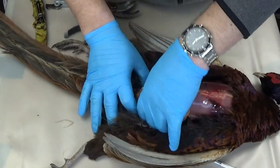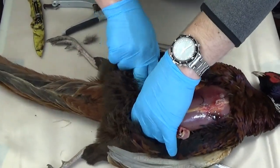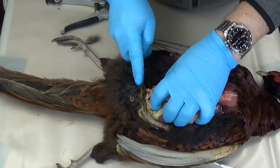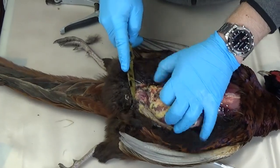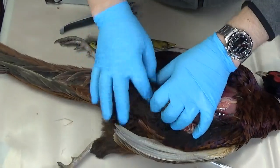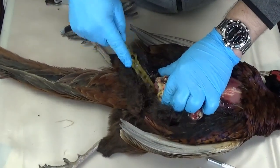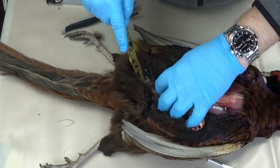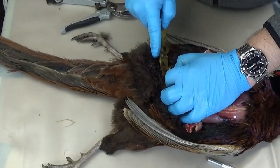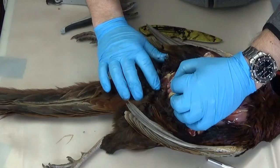So what I'm going to do for now is work my fingers down around it, and basically cut. I have made a small hole there, but not to worry. It's very easily done. So I want to cut that tailbone. So there's the tailbone there, as you can see. So we're at the tailbone there now.